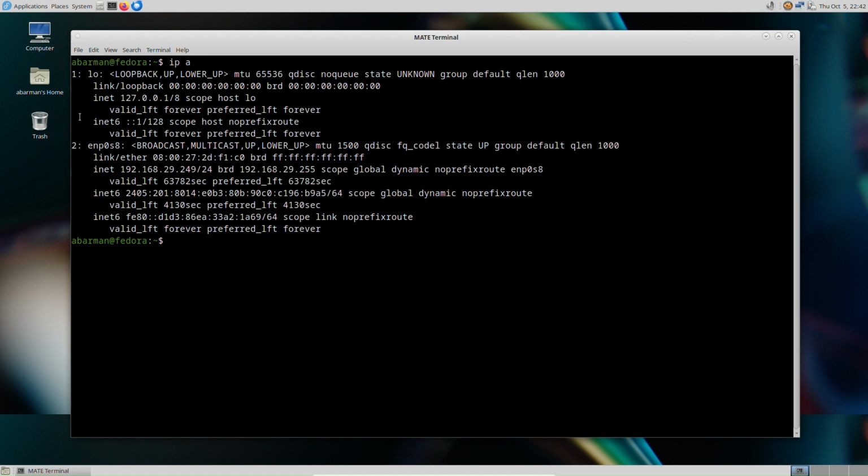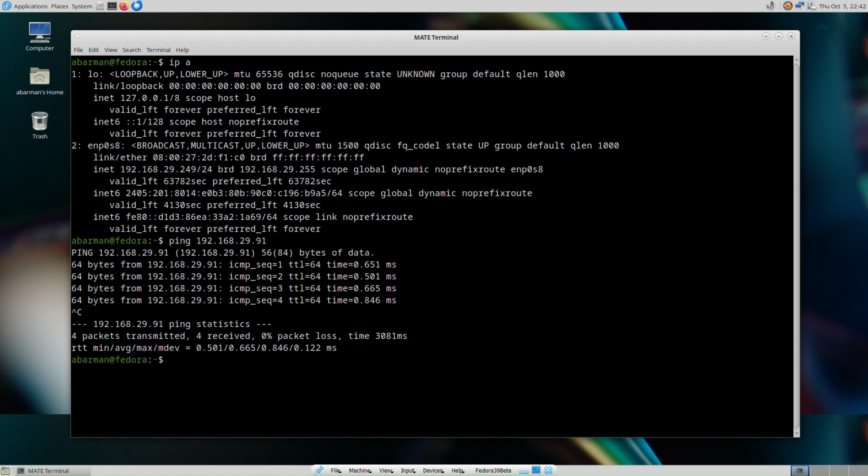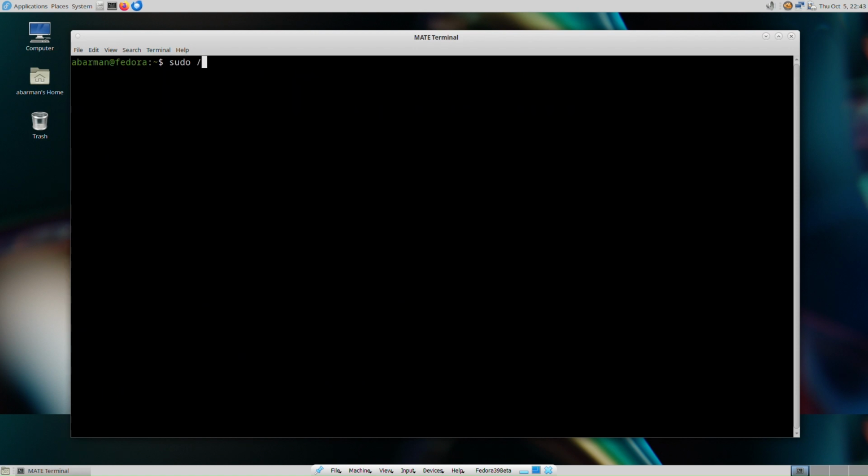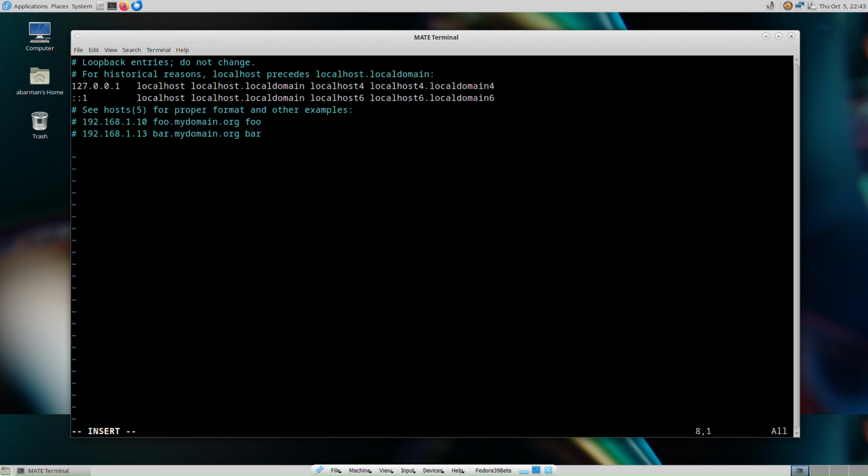Before diving into the actual setup, it's essential to check our systems and set up some initial configurations. Our SSH server is located at IP address 192.168.29.91, and the Fedora 39 client resides at 192.168.29.249. We'll begin by configuring host names for these two computers by adding entries to the /etc/hosts file. We'll designate the client as Node 1 and the server as Node 2. This naming convention will make it easier to refer to these computers throughout the setup process.